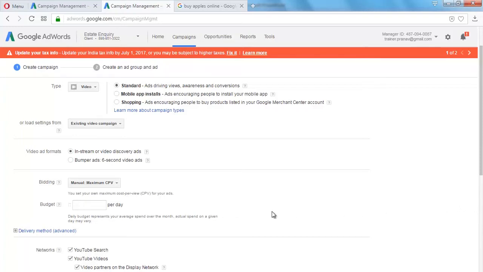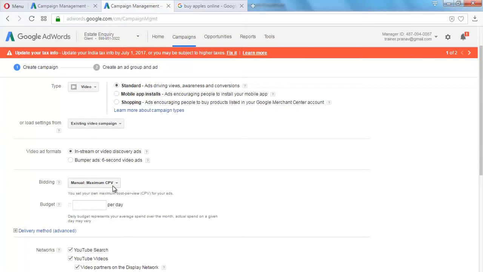Going forward, the next important part is the bidding, or how we are charged for these ads. Here is one more concept to understand. We have known till now two different methods, cost per click and VCPM or cost per 1000 impressions, through which AdWords charges us.